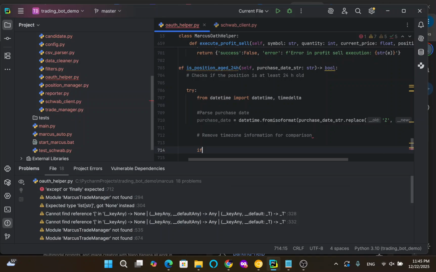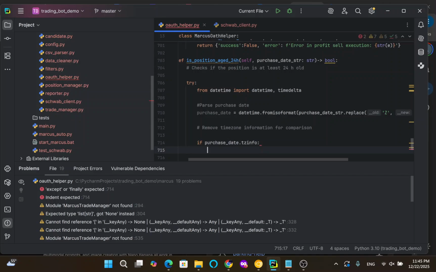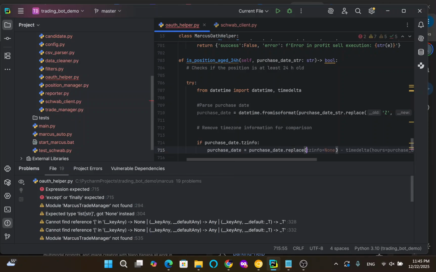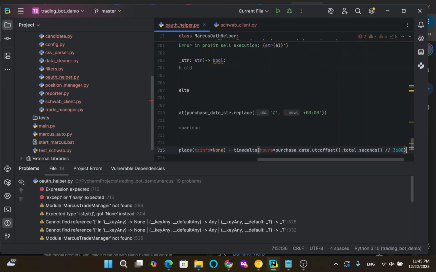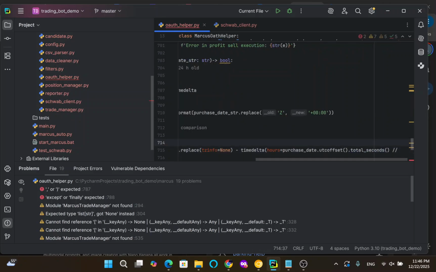So, if purchase date tzinfo, time zone info, then purchase date will be equal to purchase date replace tzinfo, which stands for time zone info, with None. This IDE auto suggestion thing doesn't work out.